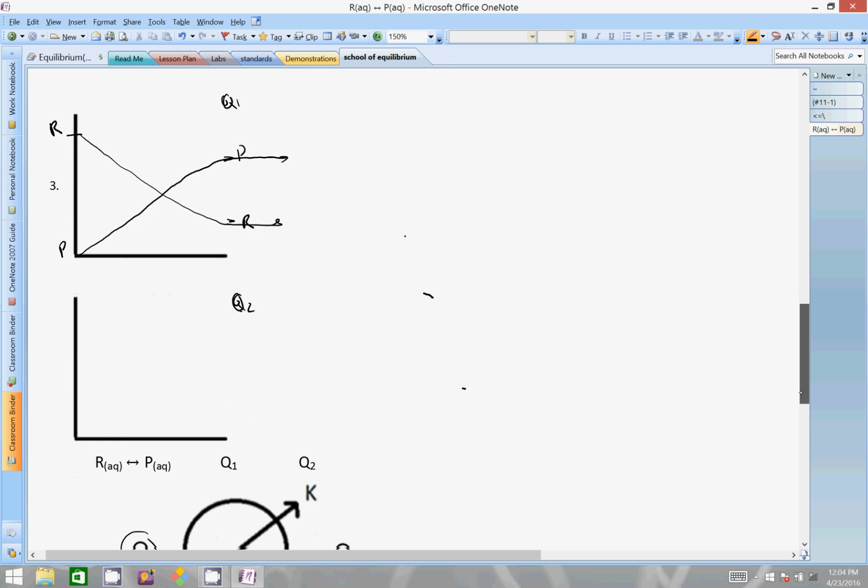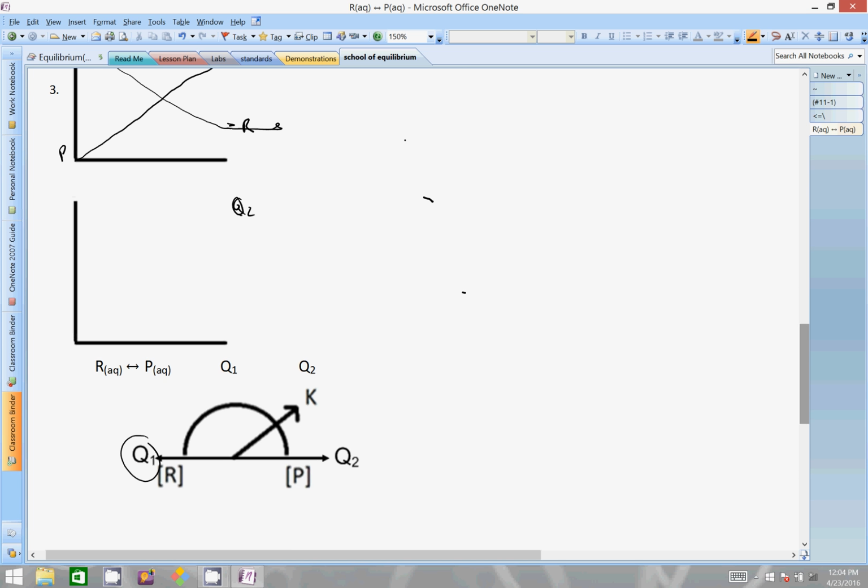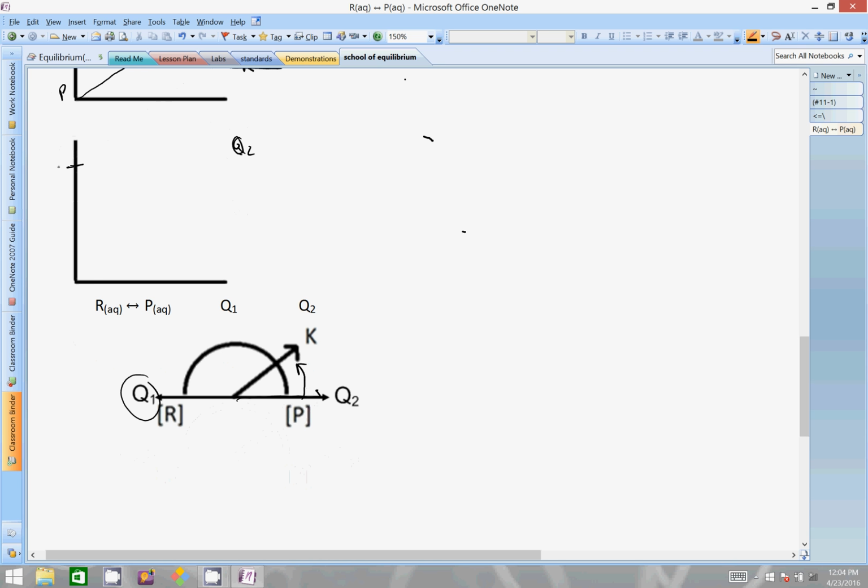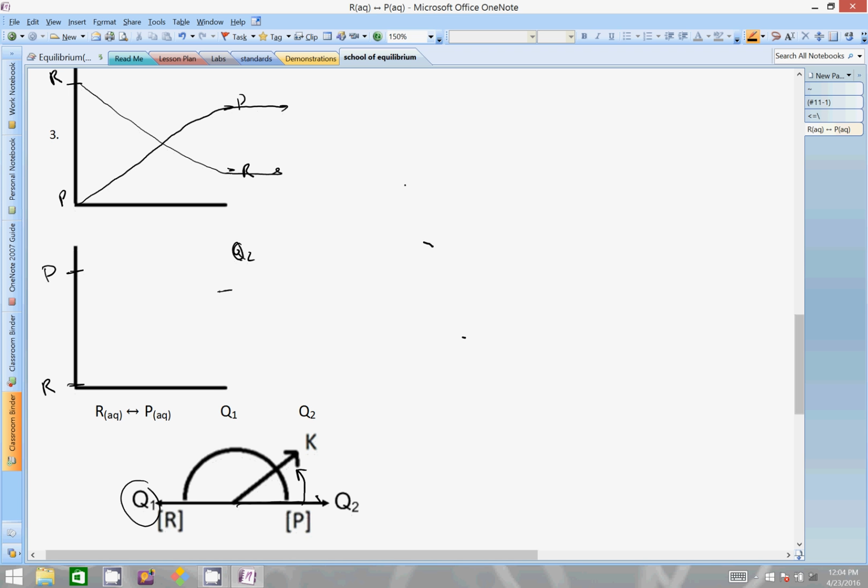And in the other one, now this is one thing, I mentioned the example of age. You can start out young and you can end up dying, but the whole idea of going from old to young isn't really all that realistic. But in chemistry, we can go both ways. So here we have lots of product, and we're going to actually go backwards to attain our equilibrium. So I'll go here, lots of product, and little to no reactant. And I want to end up in the same spot I was before. So you could literally say, okay, I want my product to be right here, my reactant to be right here. But in this case, I'm just going to do this and this.